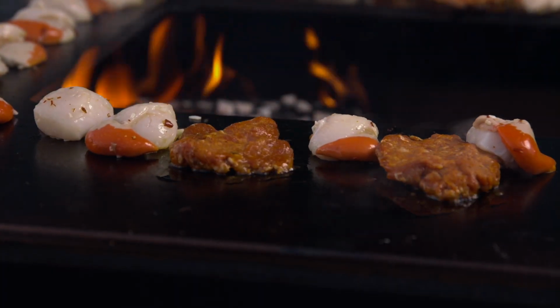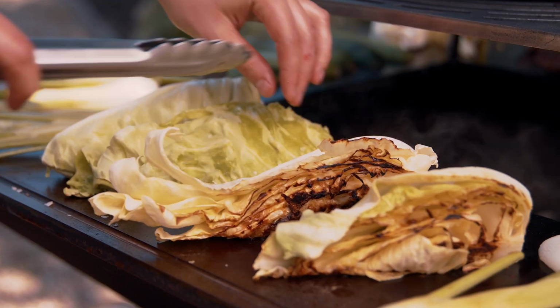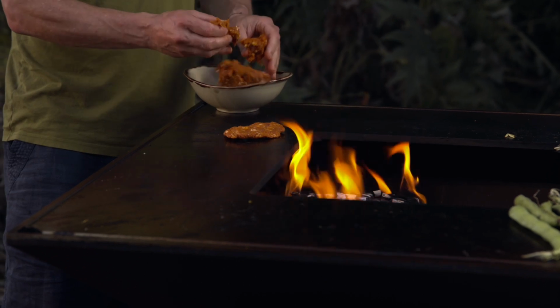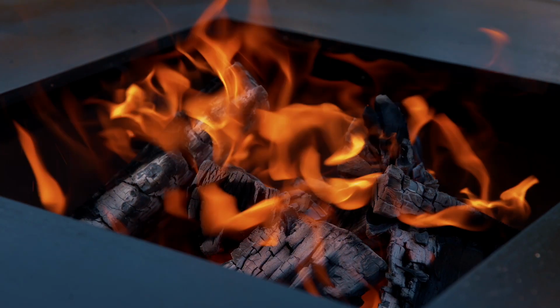What about that for a sizzle? Yeah, look at that color. That's just perfect. And I know we're going to get a nice smoky flavor from the wood smoke just licking over the edge of the hot plate.